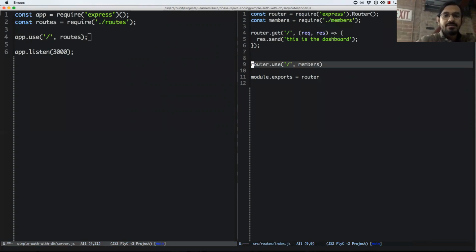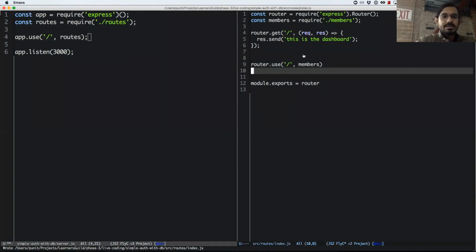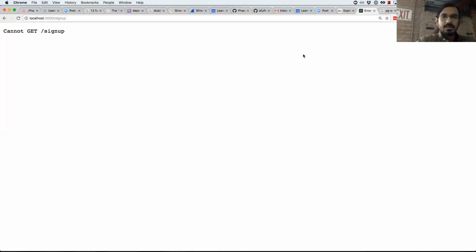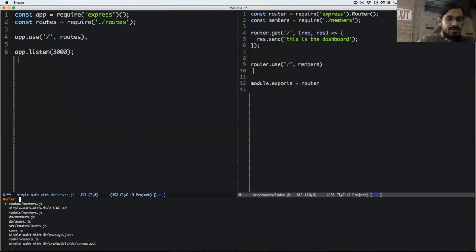So if I have router.use blogs, I just do that tomorrow, then I need to add more routes to my system. Cool. So once I have that, I can potentially go up to the sign up page, and it renders there should be a sign up form. So let's change that.